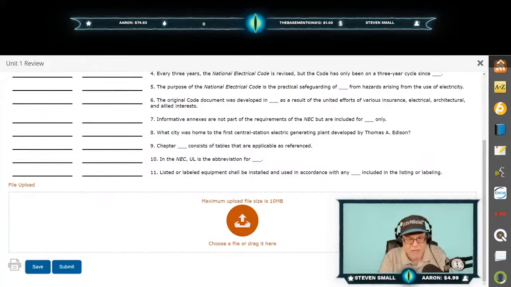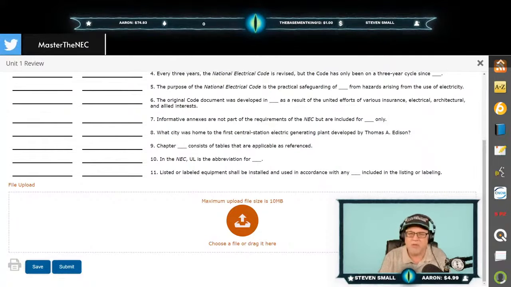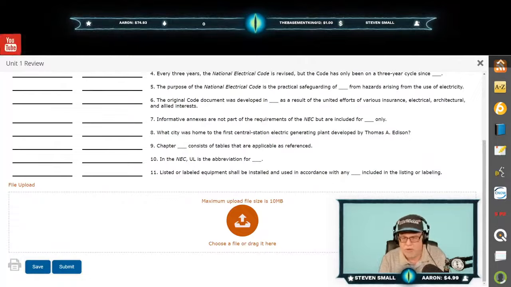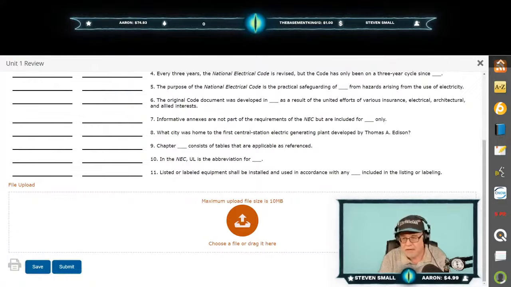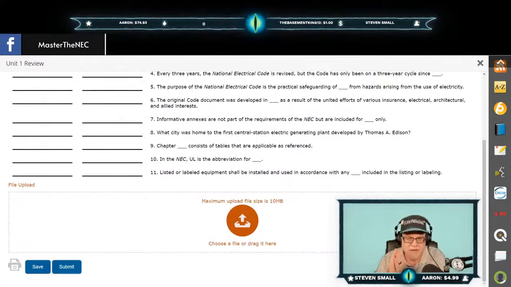The more time you spend in it, the more you're going to learn. And I noticed that if you get a 30 or a 40 or a 50 on a unit and I tell you to go do it again, the next time you do it, your scores hopefully will increase if you slow down and pay specific attention to the reading material. Now I'm going to show you some tips about this reading material so that you have an understanding.